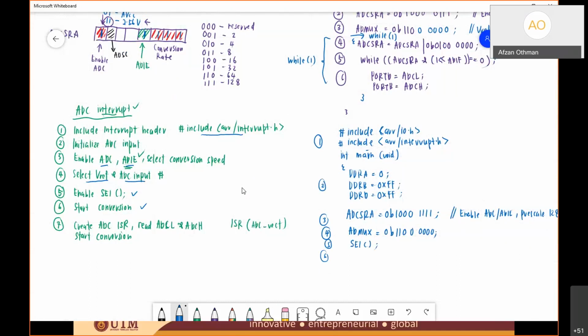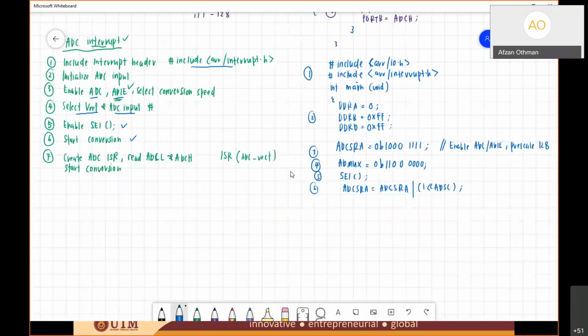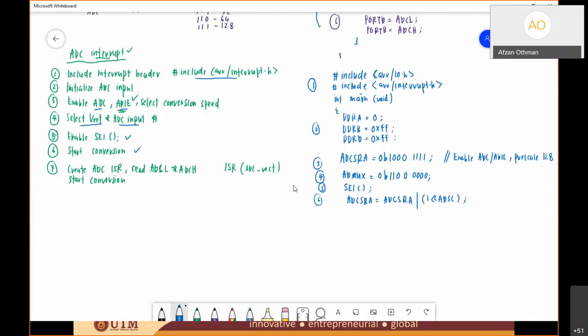So how to start the conversion? Same as previously, which is ADCSRA = ADCSRA OR with, shift 1 to the location of ADSC. So this is when you start your conversion.